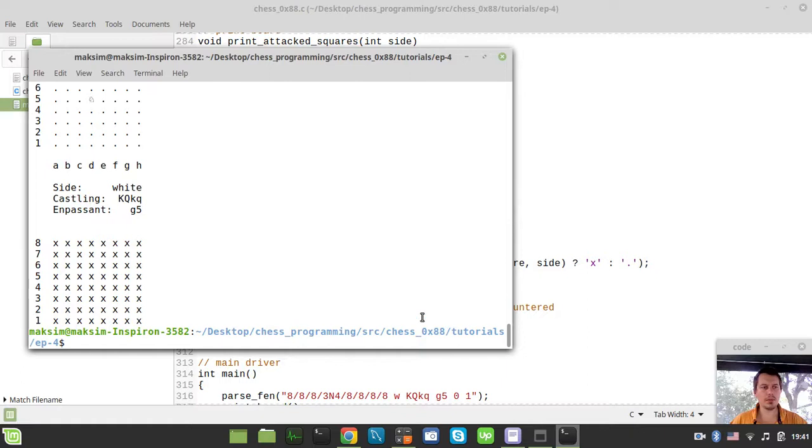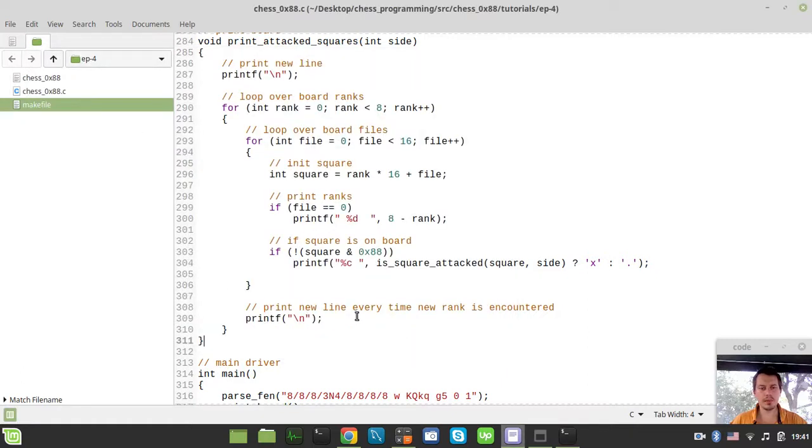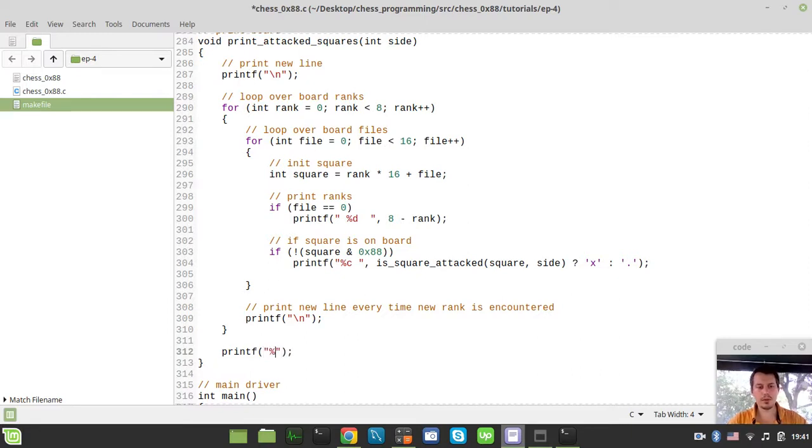And yeah, also I can print out my files. Okay, so, file, right? No, sorry. Oh my god, what am I doing? I just need to say A, B, C, D, E, F, G, H. Okay, and so just to prettify this a little bit.